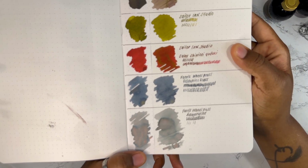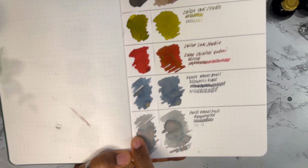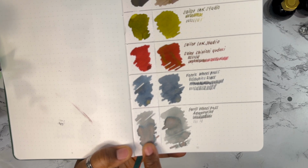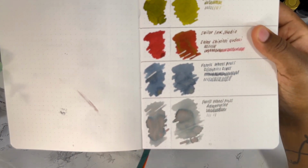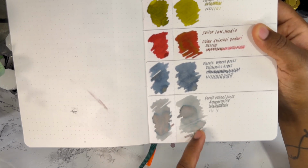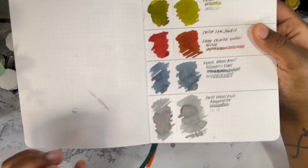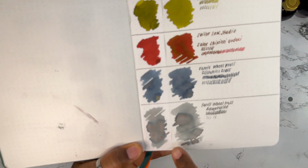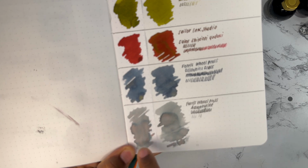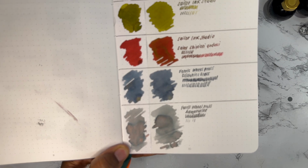And then we have Ferris Wheel Press Aventurine, which is so pretty. It has chroma shading properties, and you can really tell on the 160 GSM and the Rhodia that it has that chroma shading as well, because you can see the blue outlines and the darker hues of a little bit of brown. Probably can't really see, but inside of the brown you can actually see the shimmer. So this color is so pretty.